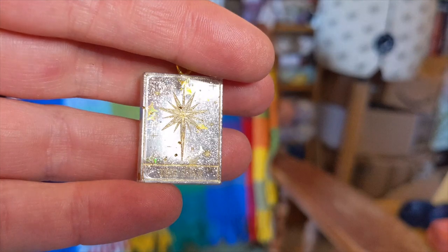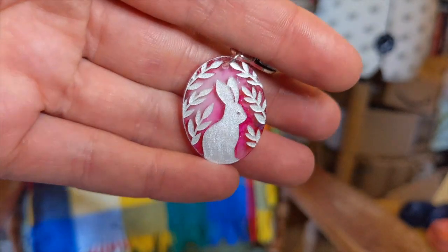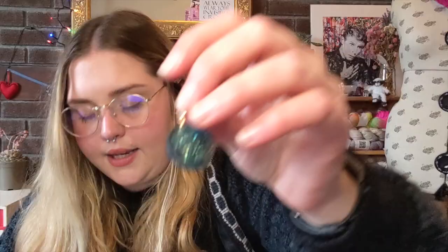And I have some new moulds, so I've added to the tarot card collection. I might have to refilm some of these and overlay them, but I've bought some alcohol ink, so there's some coloured ones now. We've got some little bunnies in the shop, and there is just one of these ones, some little white pearly pinky ones. We have some full moons as opposed to half moons, and there's the other colourway for that. Again, I'll overlay some of these.